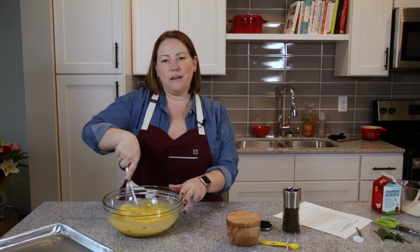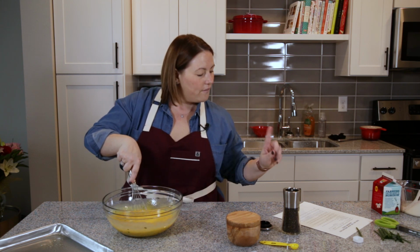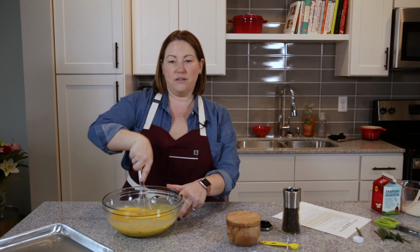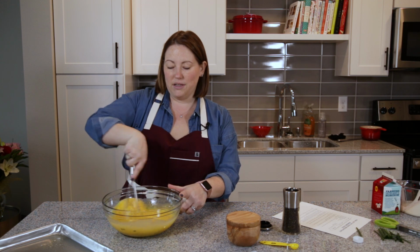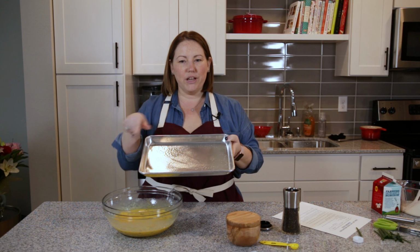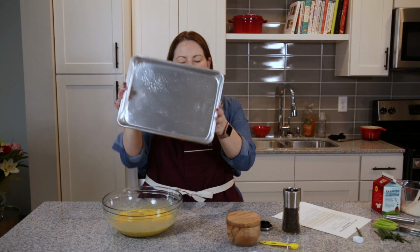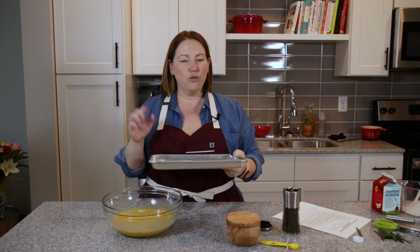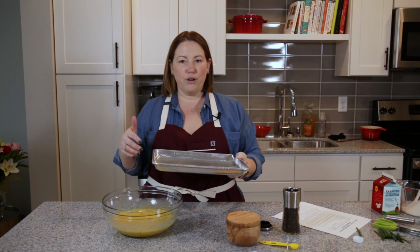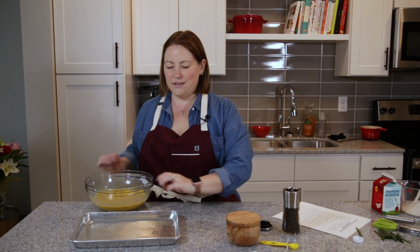And then this is going to bake in the sheet pan in a 375-degree oven for 12 minutes. That's like the perfect amount of time to get this baked. I'm using this already sprayed sheet pan. Can't remember what size this is. 9.5 by 13 sheet pan. You could also use a 9 by 13 casserole dish and just spray it really well with cooking spray. It would work exactly the same.